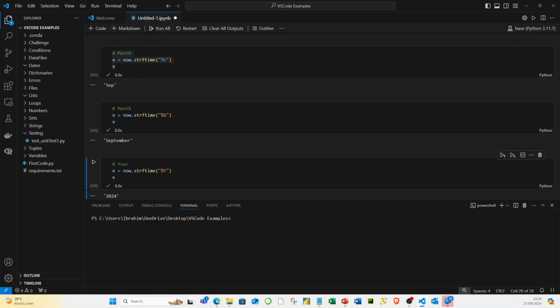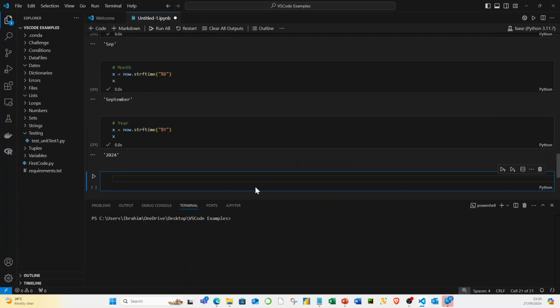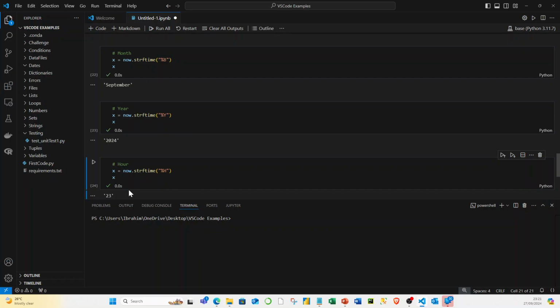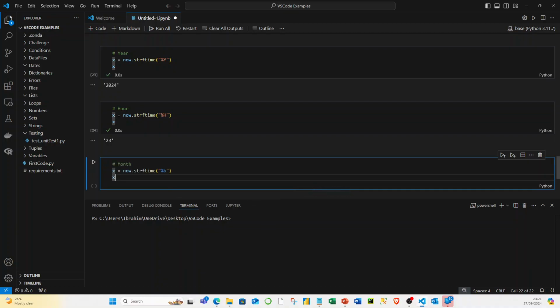These are ways in which you can extract date-related elements from your variable. But beyond that, you can also extract time-related elements from your variable. For instance, if I want to extract the hour, I simply change the format to percentage capital H. And if I execute this, I should have my hour as 23. And if I'm interested in the minute, I can execute a similar code. I quickly change this, and then the format here is going to be capital M. That should be the 11th minute. Yep, it gives us the result.